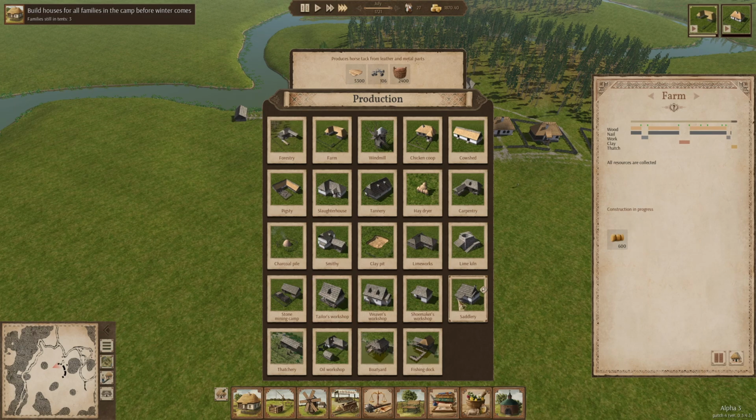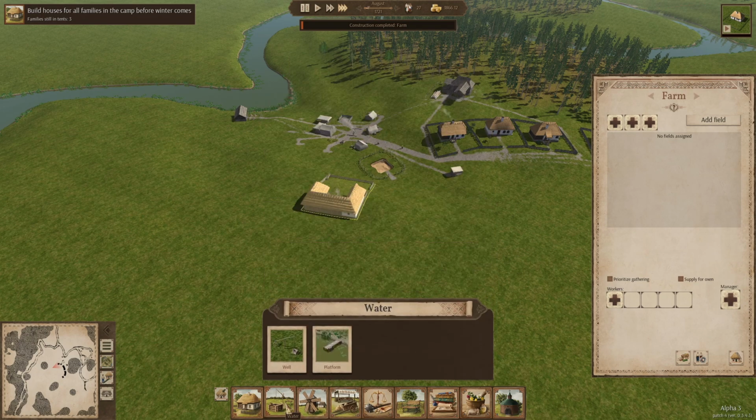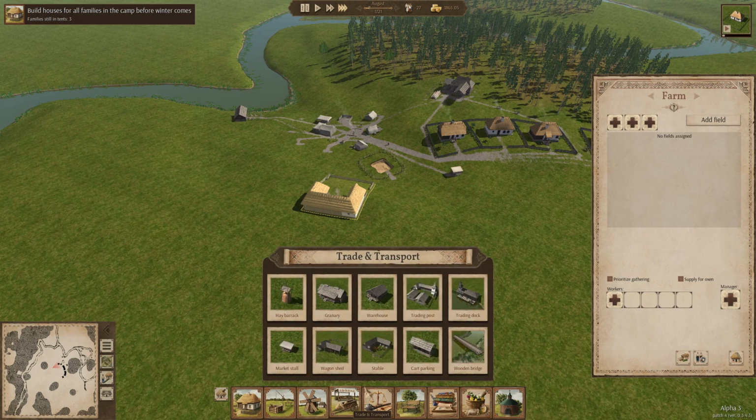Textiles, shoes, horse tack from leather and metal parts. All right. Saddlery, oil workshop, and gathers and dries. The thatchery. Let's think about, I'm going to work under the assumption. Let's just look at a couple more things here. Make sure I didn't miss anything. This is all storage and trade.